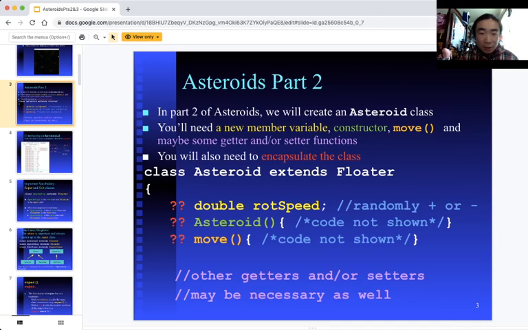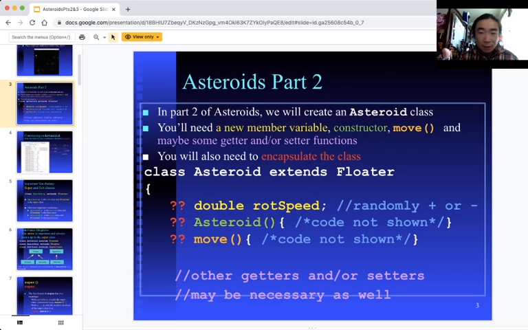Notice this thing: randomly positive or negative. So they can spin clockwise, they can spin counterclockwise. Rotation speed is exclusive to just an asteroid, and then you borrow all the things over from Floater, like the coordinates, the color, its speed, its direction.